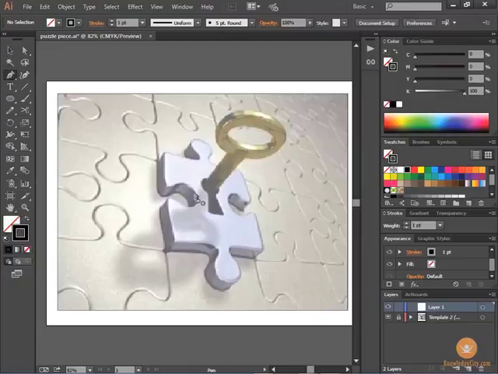Now, one of the things that you want to do is think about where you want to start. So I want to pick something that looks kind of like a corner, and I need to remember where I started because I need to come back there and close it. And then you want to choose a direction. So some people feel a lot more comfortable going clockwise, and other people feel more comfortable going counterclockwise. And you'll figure out which way is the best for you. So to start this tracing, I'm going to click to set my first anchor point.